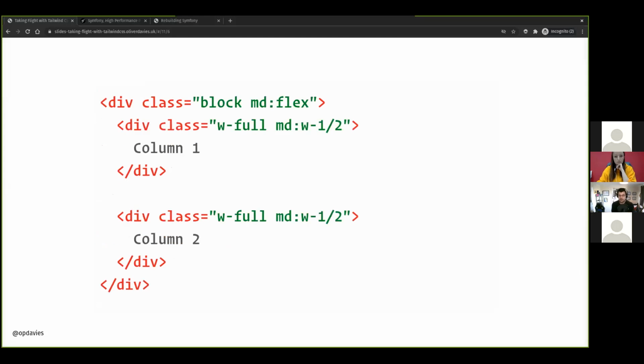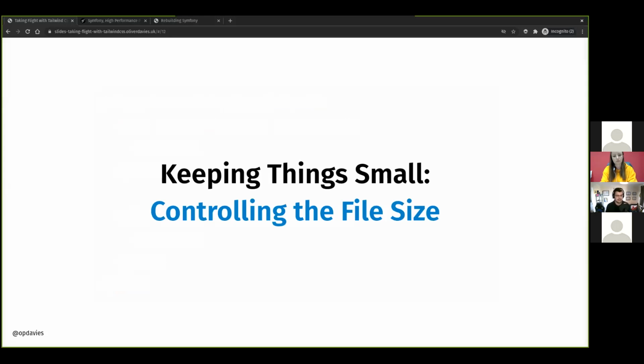And here's an example of how we'd use that. So let's say we've got some columns, and our outer wrapper is display block on mobile. So we've got our two columns stacked on top of each other, and each one of those has a width of full. So it's going to take up the whole width. And then on medium screen, we want to display the columns side by side. So the wrapper we're going to change to be display flex, and then each column is going to have a width of 1/2. And that's the thing I like about this, is it actually says 1/2, which is really obvious what it does in some ways, but it's almost like once you start using this, you can almost start guessing what the classes are. It's quite interesting.